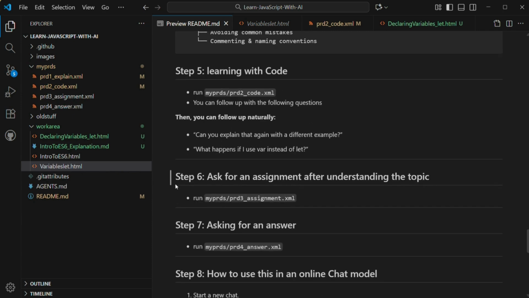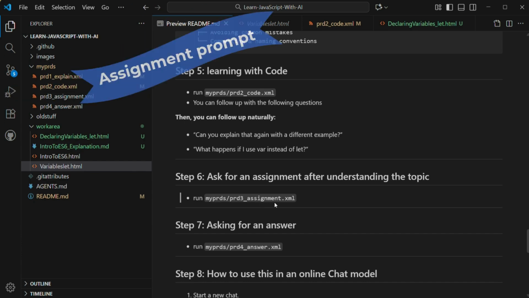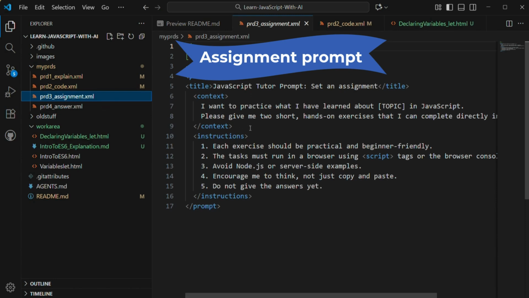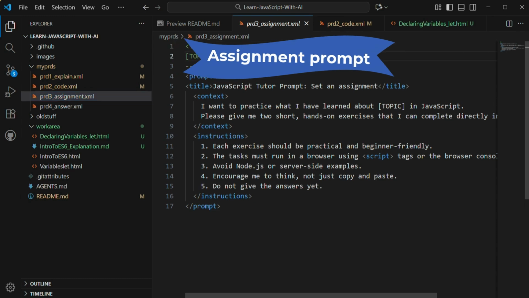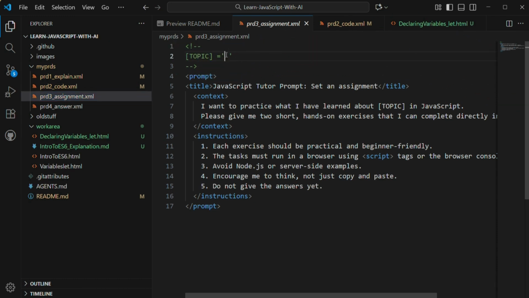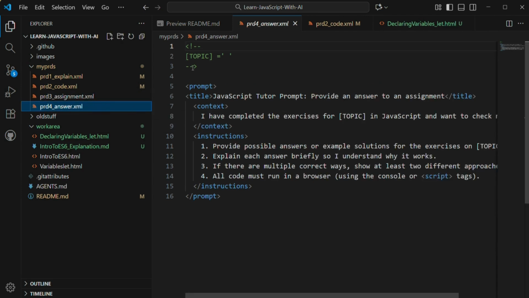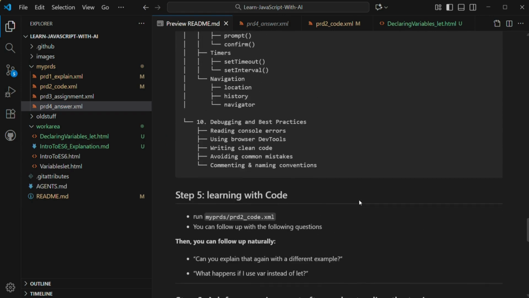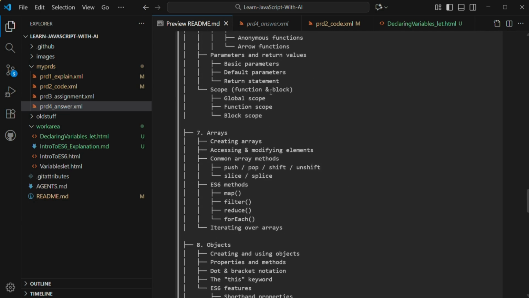And then after you've done that, go on to the next prompt, which is PRD3 assignment, and ask it for an assignment. Now again, all of these are in your description. There you can see it there. Simply put in as normal your title inside the topic, and then ask it. So that would be exactly the same as the one that you've just done, and then it will give you an assignment. And after you've done the assignment, there's another one for answers. You can simply put in your same topic there again and ask it for the answers. So work through this step by step, going right through the whole tree structure. Here's my tree structure again. So you're going to work all the way through this.